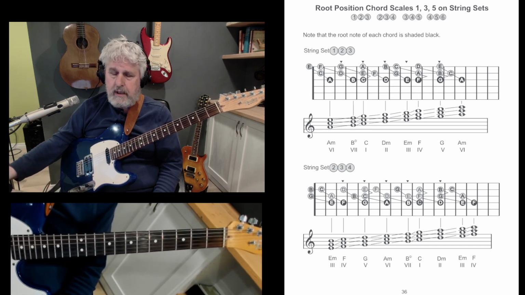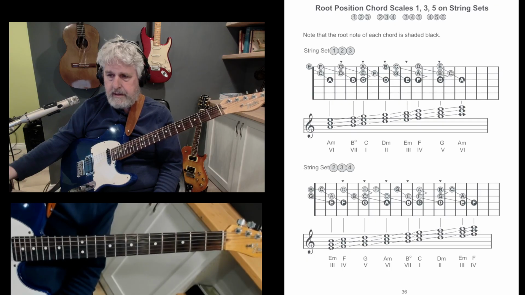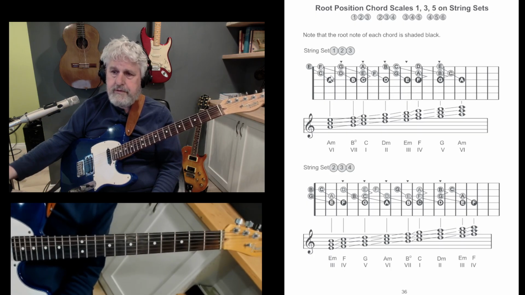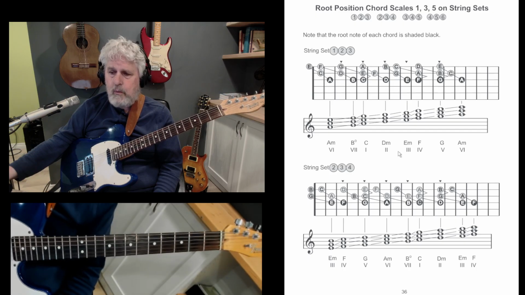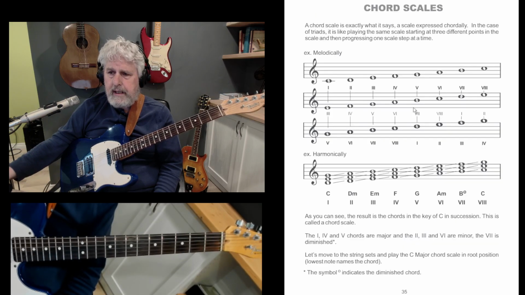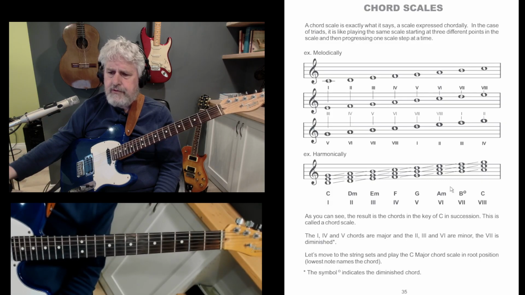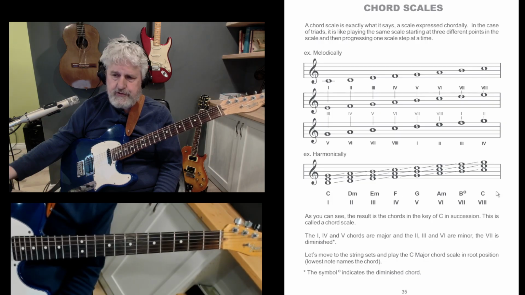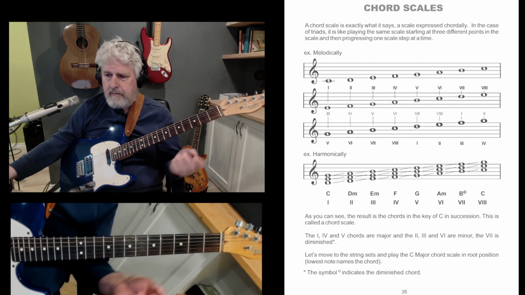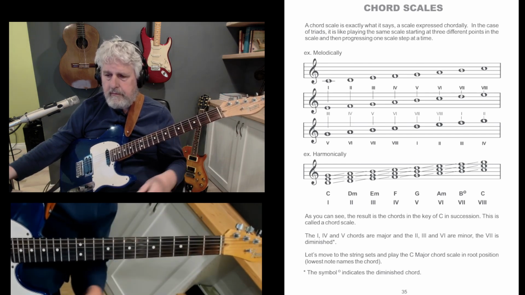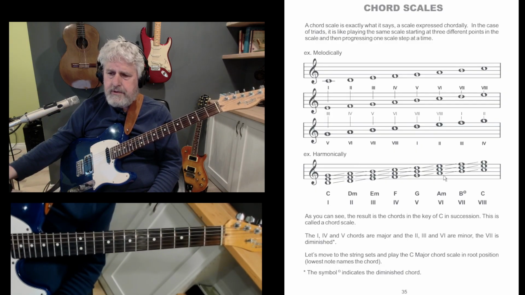So chords come from scales, and the scale that we're working through here is the C major scale, with its respective triads through the first two string sets, string set 1 and string set 2. The triads that we will yield in any major scale are major, minor, minor, major, major, minor, diminished. Right? It doesn't matter if you're in the key of E flat or A flat or D major, whatever. It's all going to be the same chords.